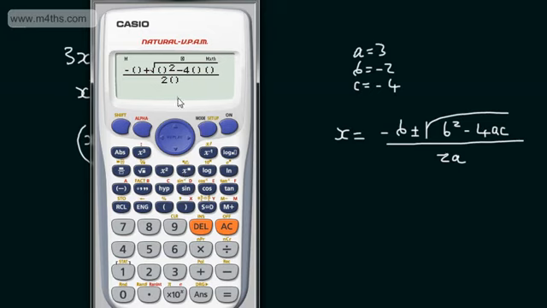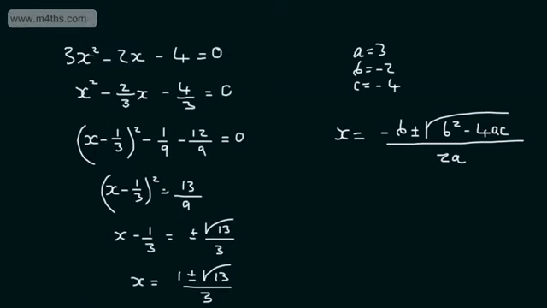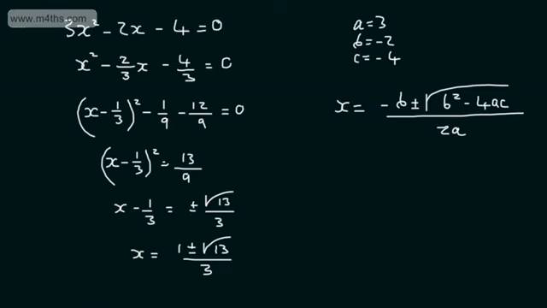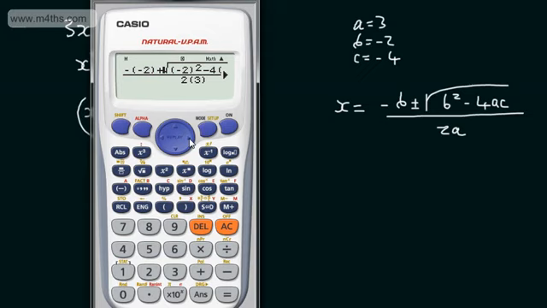So all I need to do at this stage is simply plug these values in. So if I do that, we start with minus b. So all I've got to do is put in my value of b, which I can put like so. I can put in my value of b just here. I can then go ahead and put a and c in here. So a is 3, and then we've got c, which is going to be minus 4. And then all we do is put that over 2a. A is going to be 3, and we will get our answer. So 1 plus root 13 over 3, which we can see is one of our answers from completing the square. And then to get the other one, we would just change this over, and then we will get our 1 minus root 13 over 3.